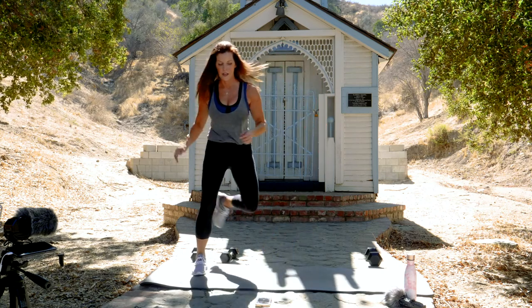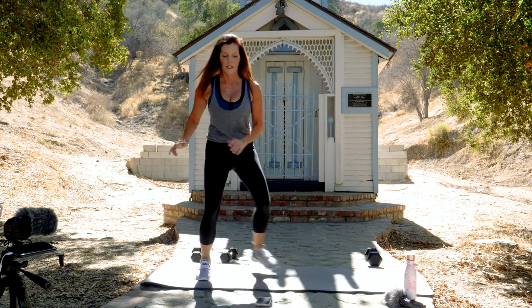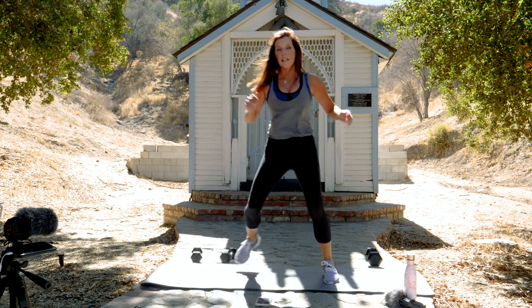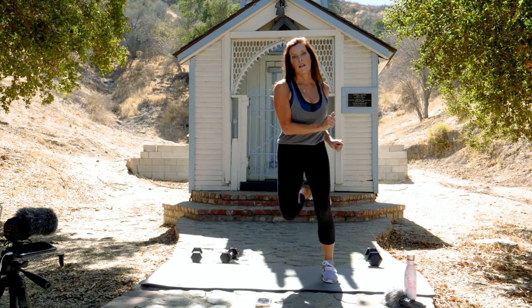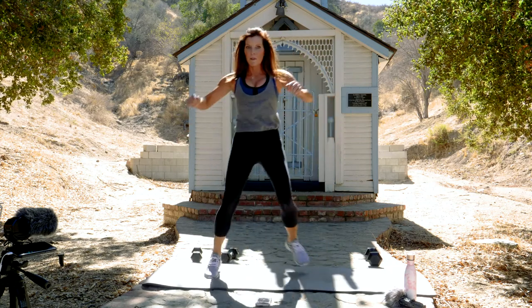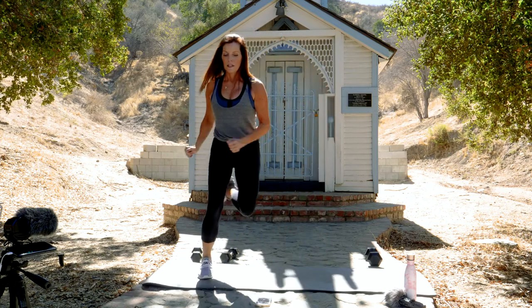And here we go. It's a very simple move. Very controlled. Again, I'm not flailing back and forth. I am actually using every muscle, even my arms, keeping them controlled, keeping them close to my body. This prevents injuries.